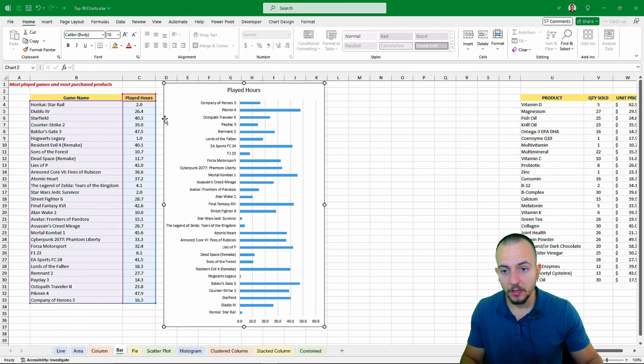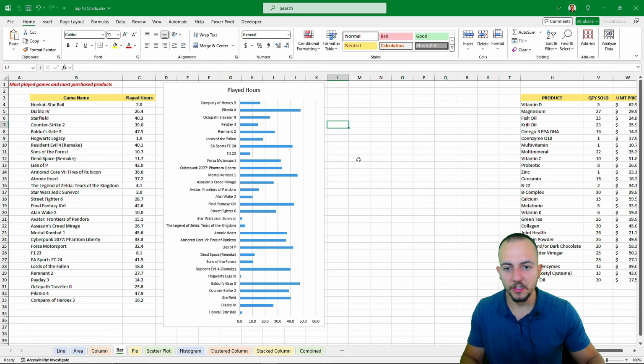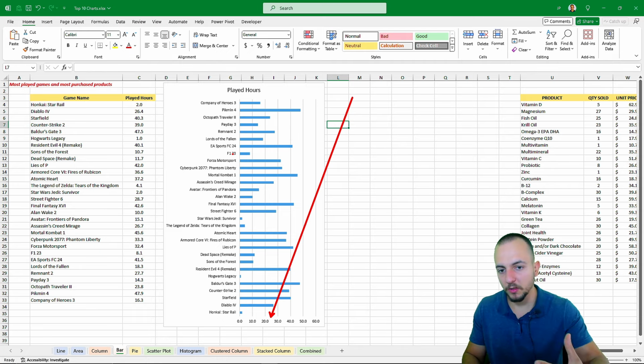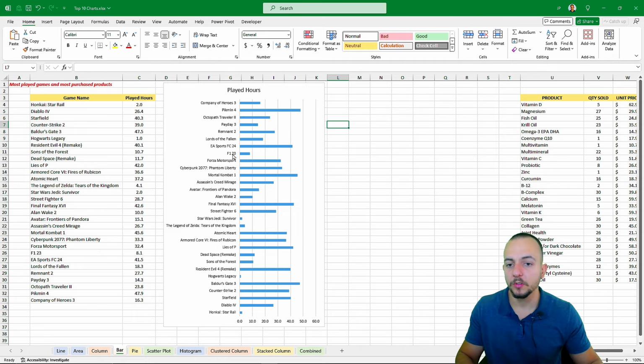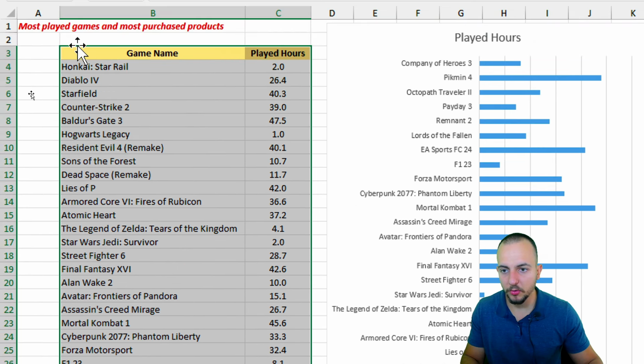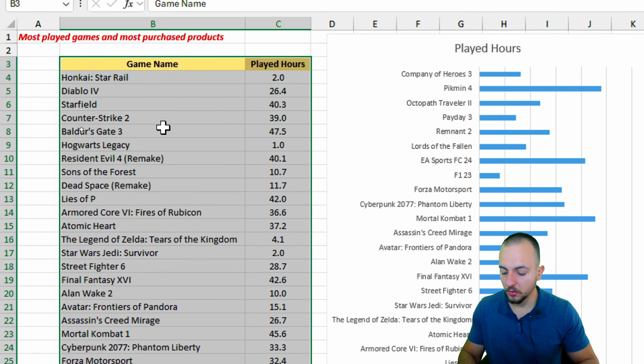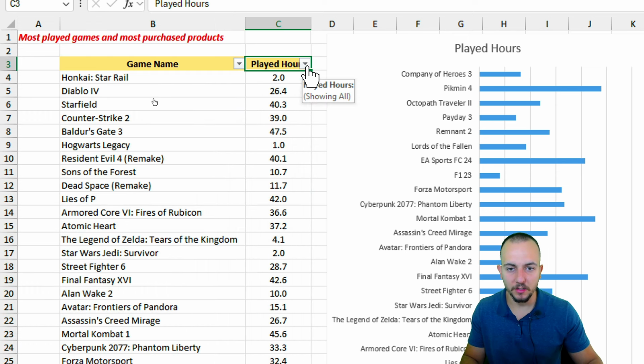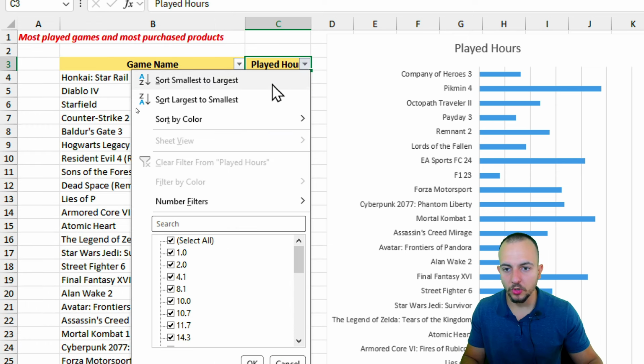And another thing that you can do with the bar chart is organize it in a way that you can see first the largest value to the smallest one, or vice versa, from the smallest one to the largest one. So let's organize this chart right here better. Let me go here to the data set, select everything, and then I can press the shortcut key in Excel, Ctrl-Shift-L, to input here the filters. If I click in this little circle right here, I can sort from the smallest to the largest, or vice versa. Let's see what's going to happen.